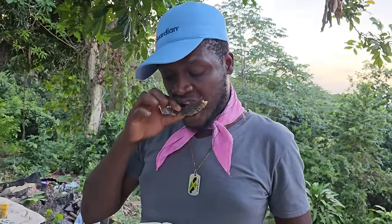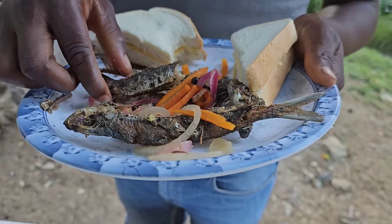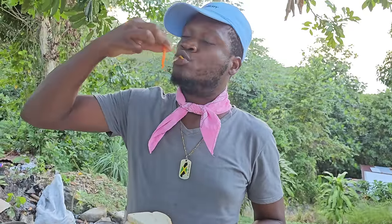The black pepper inside, guys. The best way to fry the sprat, need a bag of seasoning for it. Black pepper, salt. When you make it bad spicy, you just put enough pepper in it. Come on, people, just go on, stay tuned. And watch what's going on.